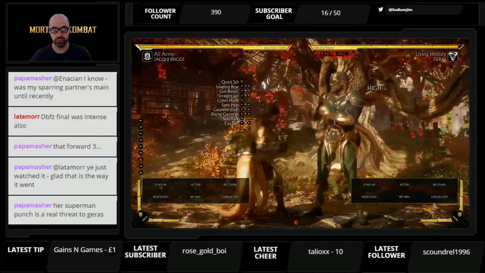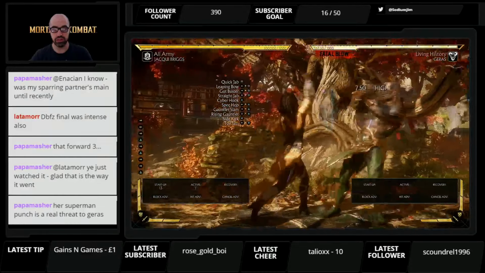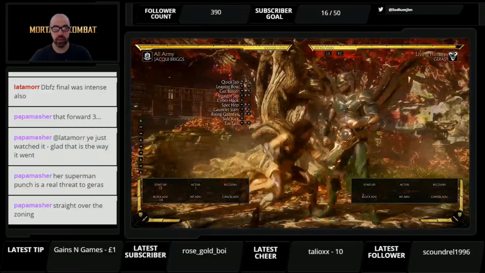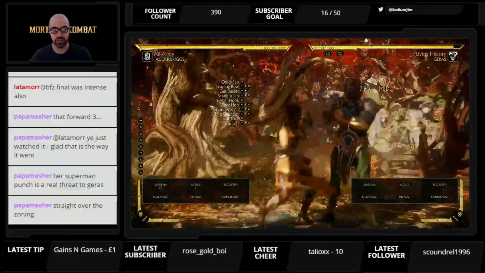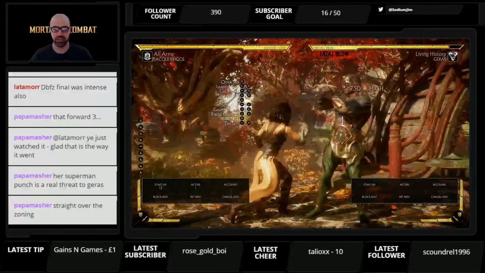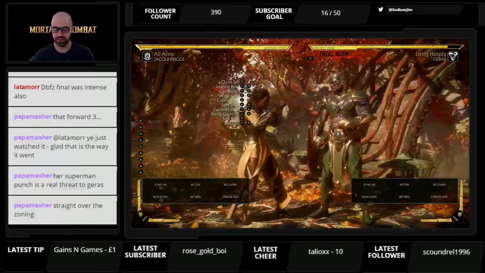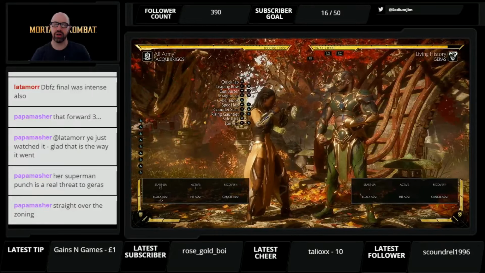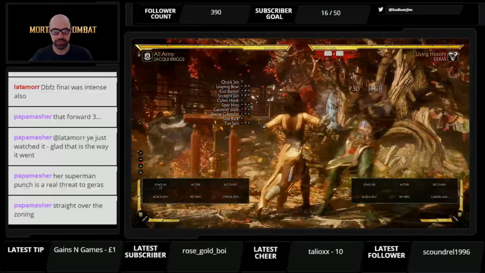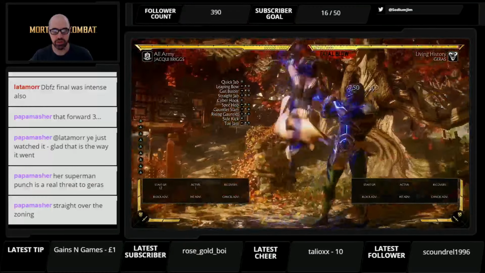Forward 2. Forward 2 is an interesting move. This is what it looks like normally. It's -14 on block, sort of like a little uppercut. If you double tap it, it becomes this dragon punch. Yeah, I was going to say I'll get to the Superman punch when we go through her moves, but you'll see why back 2 is terrifying as well later on when we get to her special moves. If you double tap 2, you'll get this dragon punch.